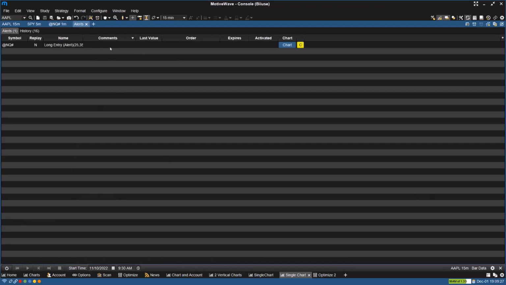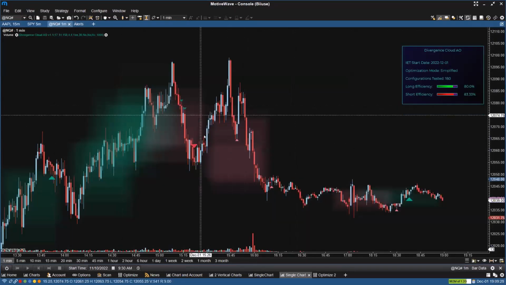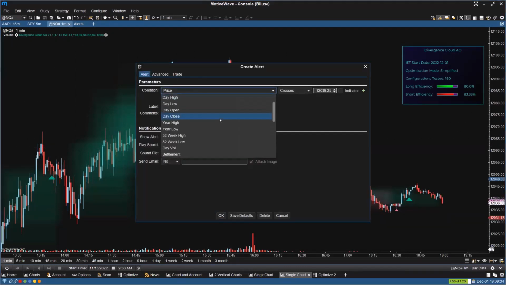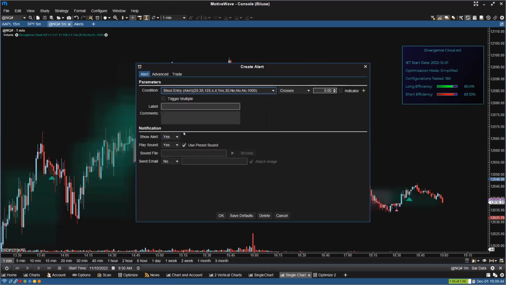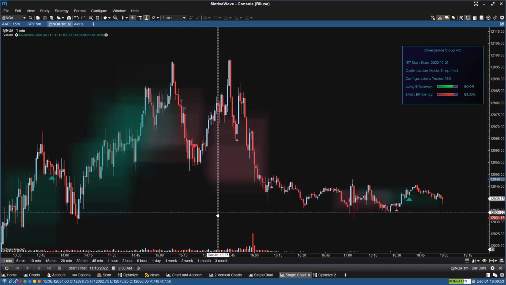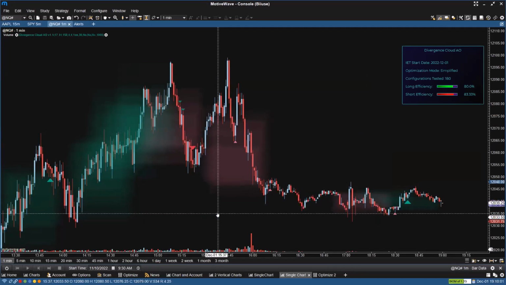And the same way, you can define alerts for short signals. Again, you click on the alert symbol. Under condition, you scroll all the way down to short entry, which has alert in brackets. Don't take this one up here, which doesn't have alert. Take this one. You select it. Then you select cross above, and you put, again, the min tick value, which is 0.25 for this one. And click OK. Again, now the alert has been created. So this is how you create alerts for MotiveWave.